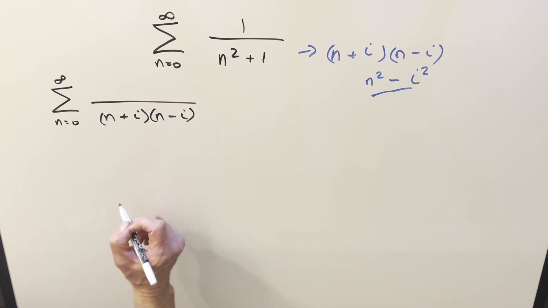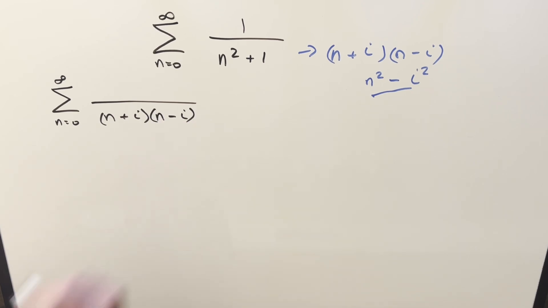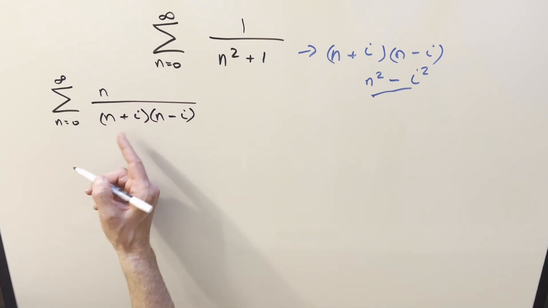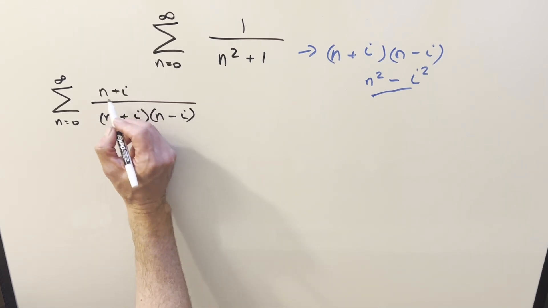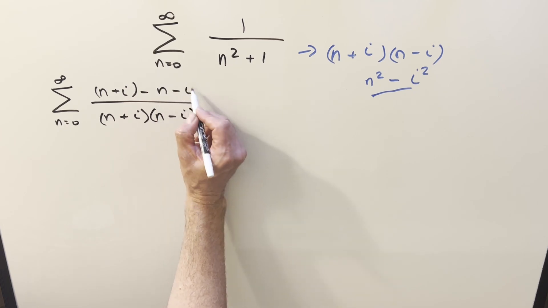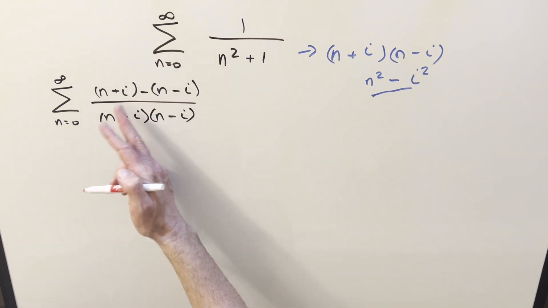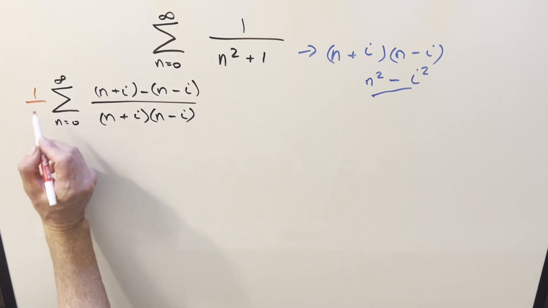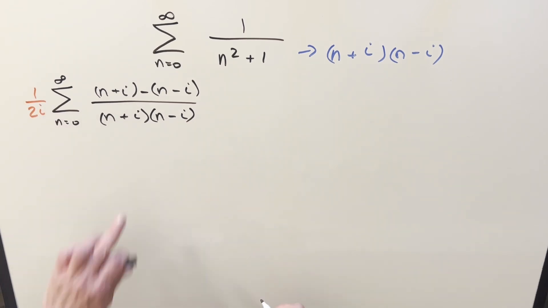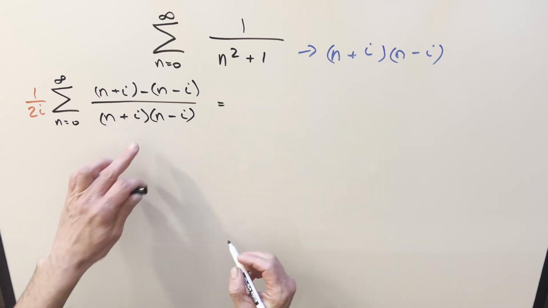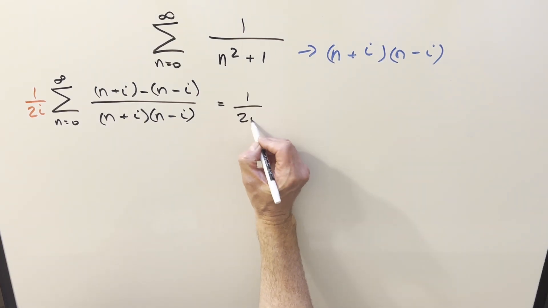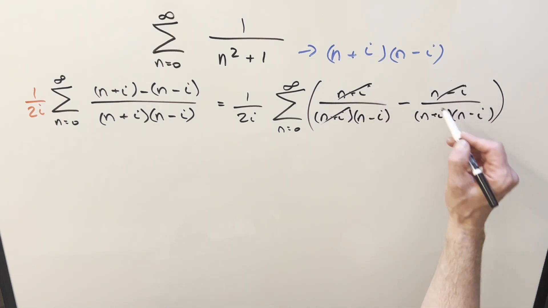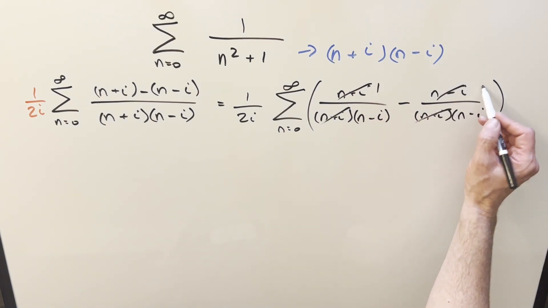I don't feel like doing partial fractions on it, so I'll force the cancellation to happen the way I want. I'll create each of these terms: I'll create n plus i and then subtract off n minus i. When you calculate the numerator, the n's cancel and you end up with 2i. So multiply 1 over 2i in front. Then I'll split this up into two fractions to do the cancellation, and we'll just have a 1 in the numerator.